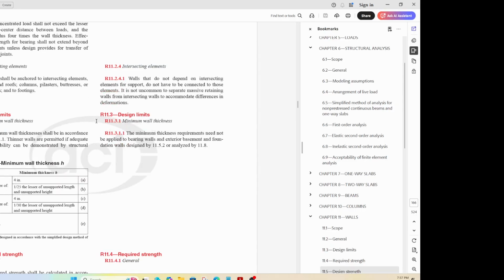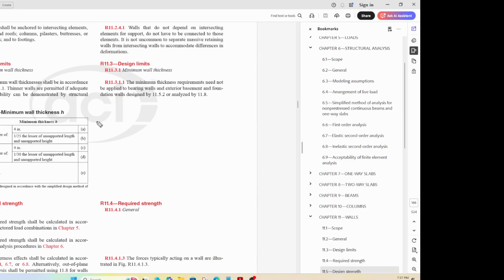Let's start with this one here. So if you have a wall or something like that, then what is the minimum thickness requirement? That depends on, again, we have a table. My favorite thing, my standard thing, is you will have to figure out if you fall here, and then you will have to think about in this direction, right?